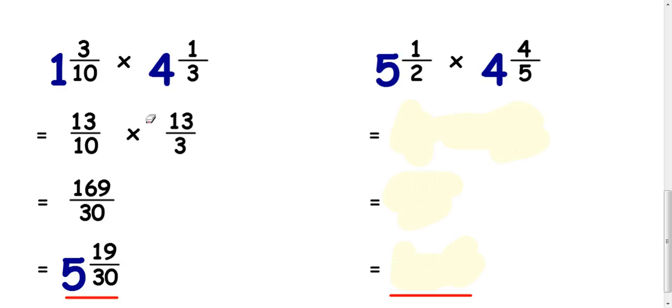It helps to know some of your square numbers sometimes, and also how to do long multiplication if you needed to. If you needed to do 13 times 13, it's good to know how to do it. 3 times 3 and then 3 times 1, drop a 0 and then times by the 1, 1 times 3 and 1 times 1, and add your 2 answers.